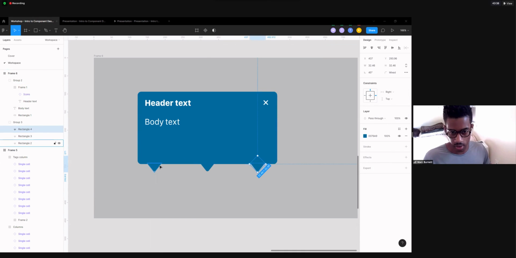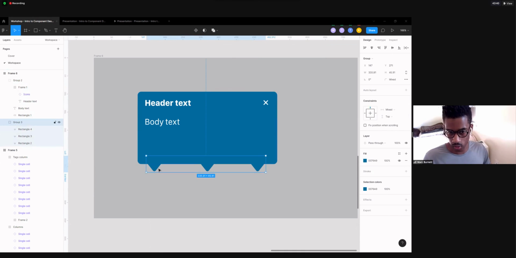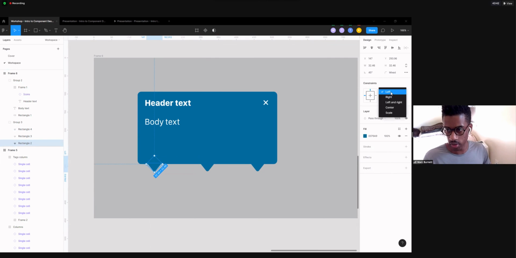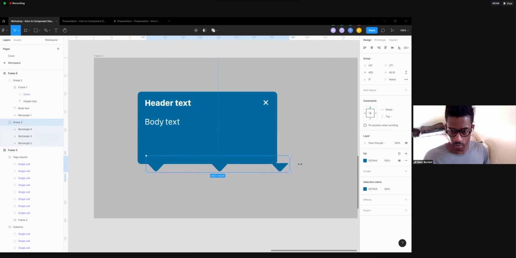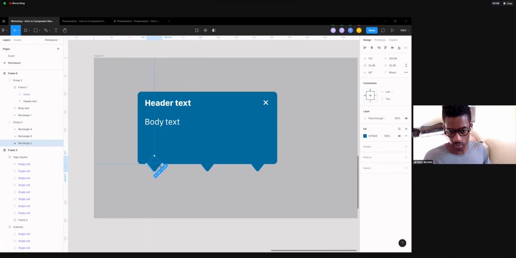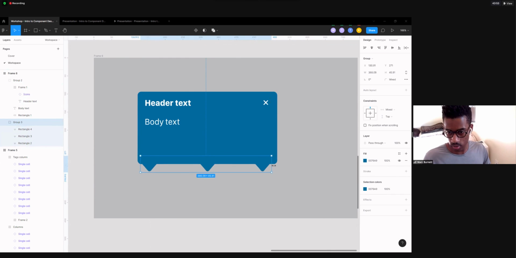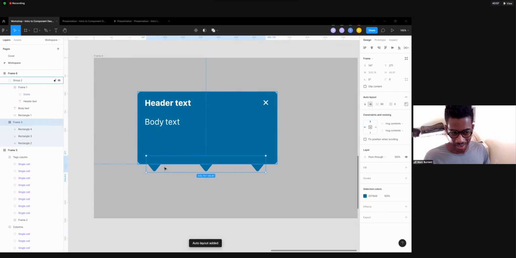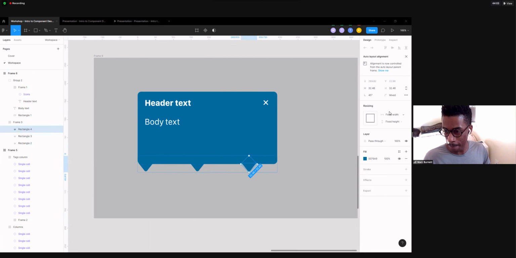This one is right and top, and this one as left and top. Right, so as they move, they should not be scaling. They should be sticking to exactly where they are.